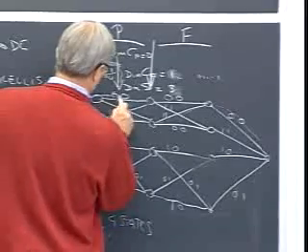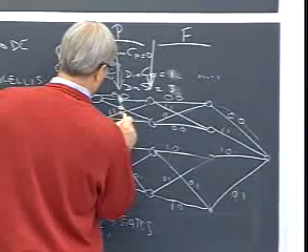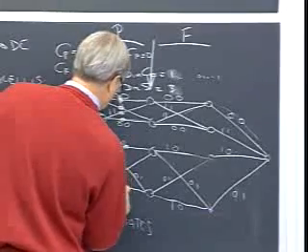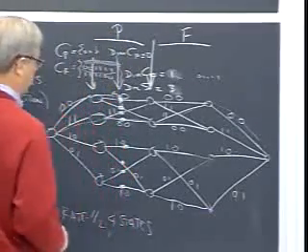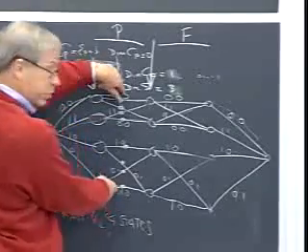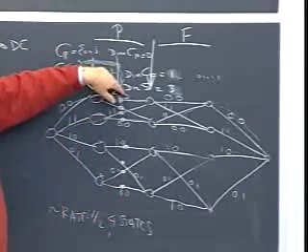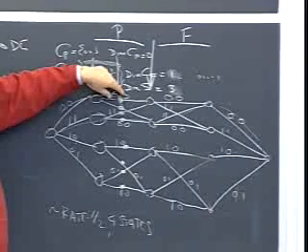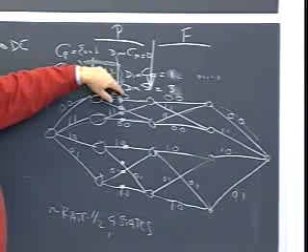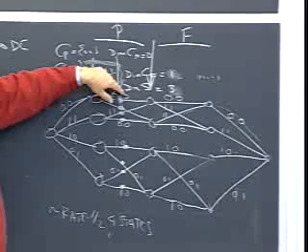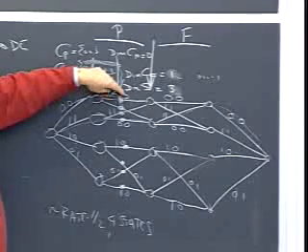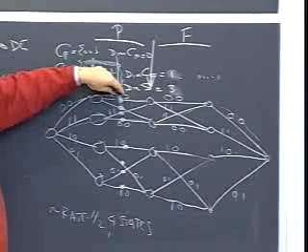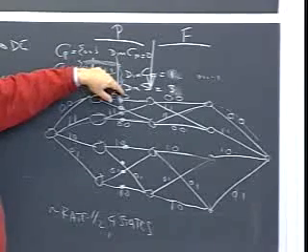If I just draw a little state in the middle of each of these lines, I get now a trellis picture which has an explicit state at this 3rd time here, but it has 8 states. Ooh, ugly. So I've masked that. I've suppressed that by this nice little 4-state trellis. But yeah, if you insisted on drawing a state space at time 3, it would have 8 states in it.